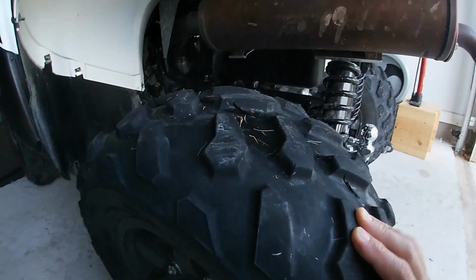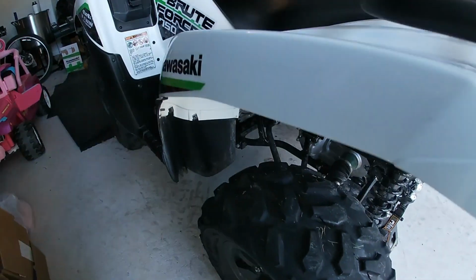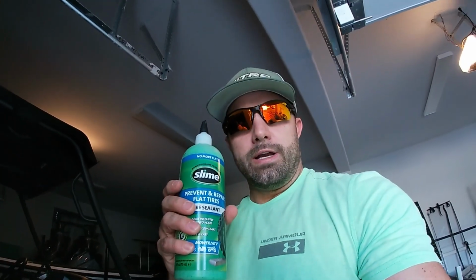I thought that I had a leak here from a small thorn in the tread. But after further reviewing it, I found a cut. I don't know if it'll show up. See that number 6? There's a little puncture right by it. So what I was gonna do at first is take some slime, because I thought it was a hole in the tread, or actually like a thorn, but it wasn't. So we can't fill it with slime. What we're gonna do, I'm gonna try to plug the sidewall. Probably not the best repair, but I do want to ride before a new set of tires come in.